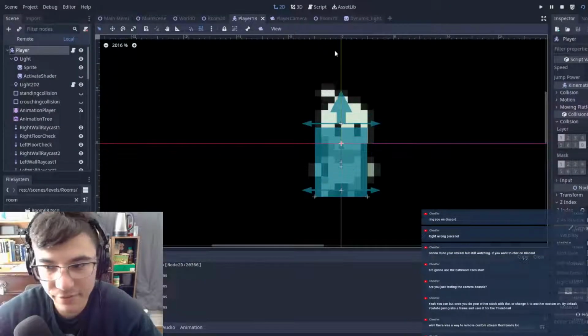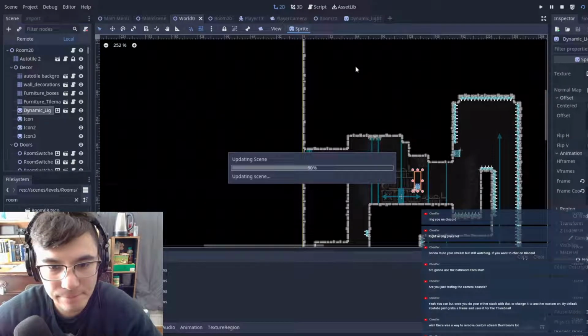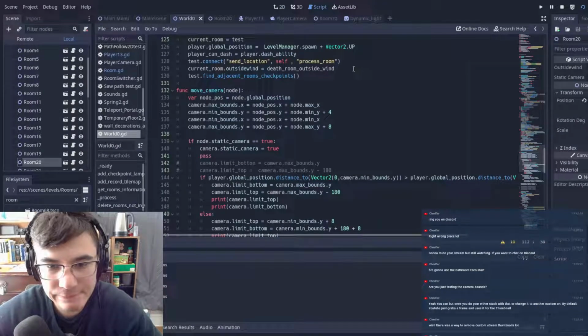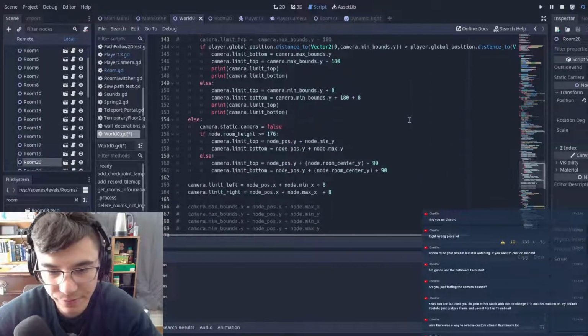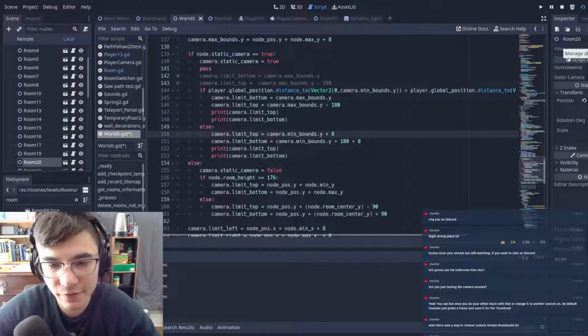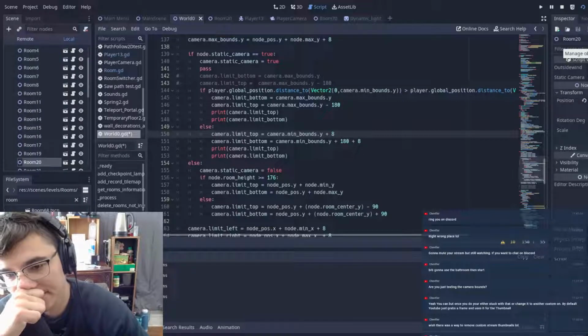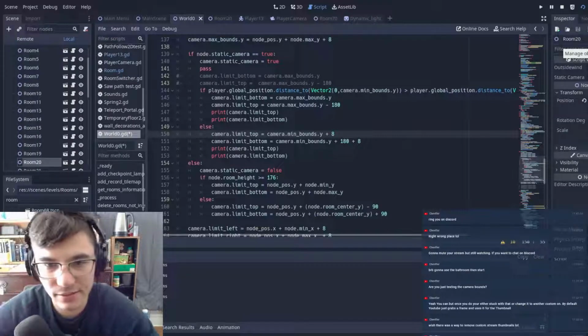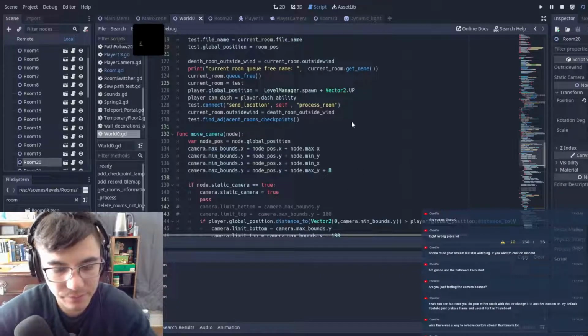Let's look at our camera bounds again. I'm going to remove this. I think that's what we added before. The thing is, we did have camera limit top right here also. And then, yeah, let's run it again.